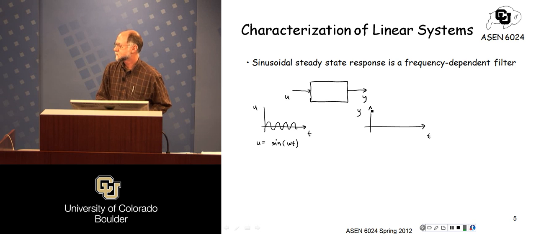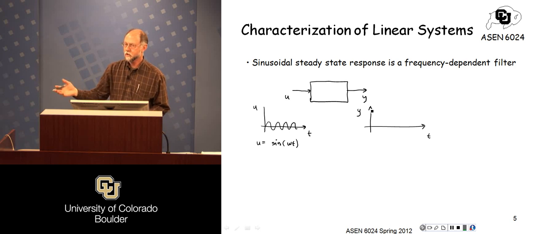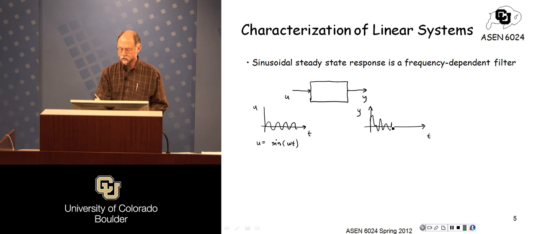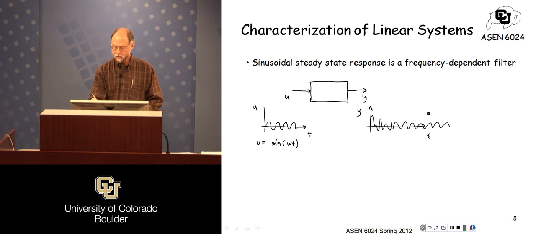Oh, some kind of a natural response. There's always the natural response. And if the natural response is stable and decays to zero, then you'll be left with the forced response, which is that sine wave that you mentioned. So generally you have some transients going on here, and then this thing will settle down to a sine wave. Okay, so the steady state part of this is something that looks like this. A sine omega t plus phi.